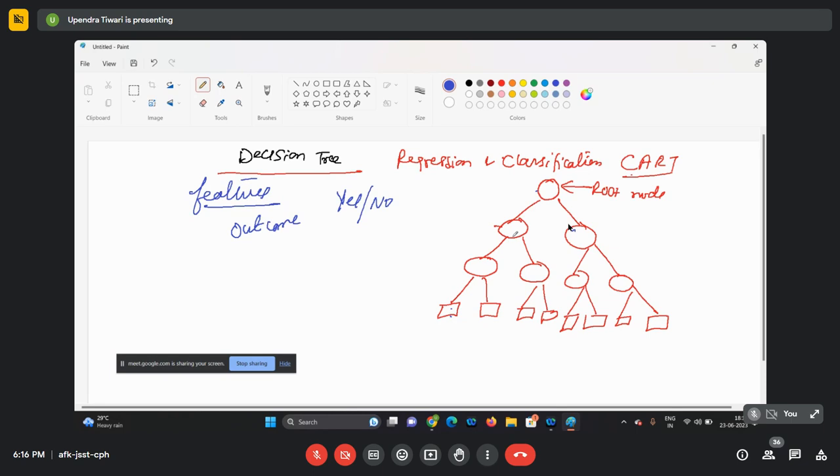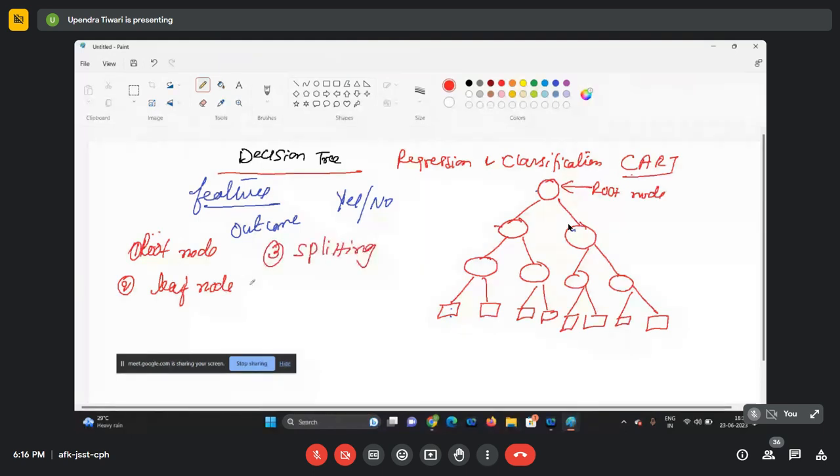Okay. So in this decision tree, we came to know about what? We came to know about the root node. We came to know about the leaf node. Now, another term is what? That is called splitting.